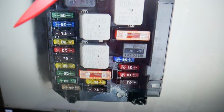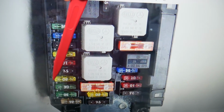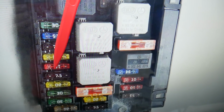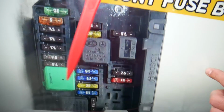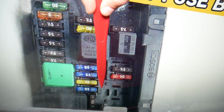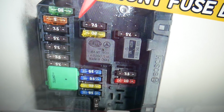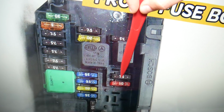We're going to zoom in on that lower section first here, and we need to check now fuse number 4 right here. The number will be listed next to the fuse. Fuse number 6 right there. After that, we need to come to that upper section of the fuse box. We need to check fuse number 22. The numbers are on this side now. 22, 23, 24. We need to check fuse number 27 and fuse number 34 right here.